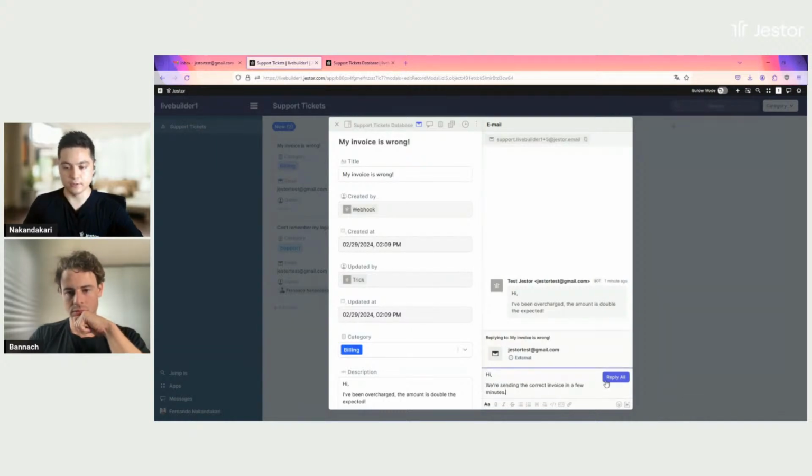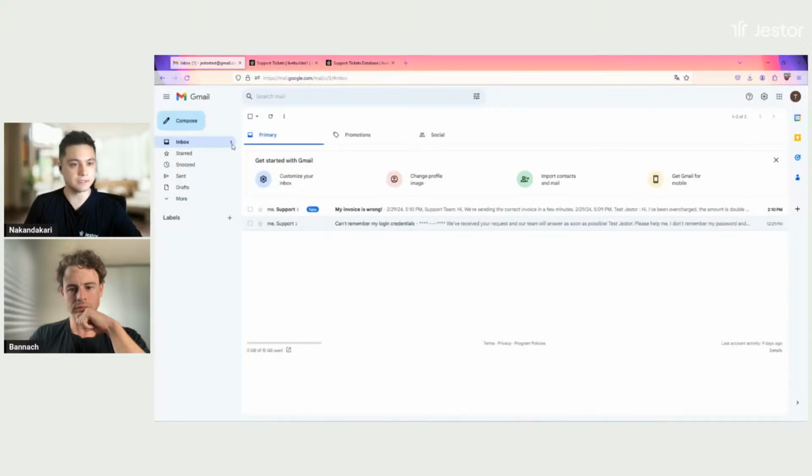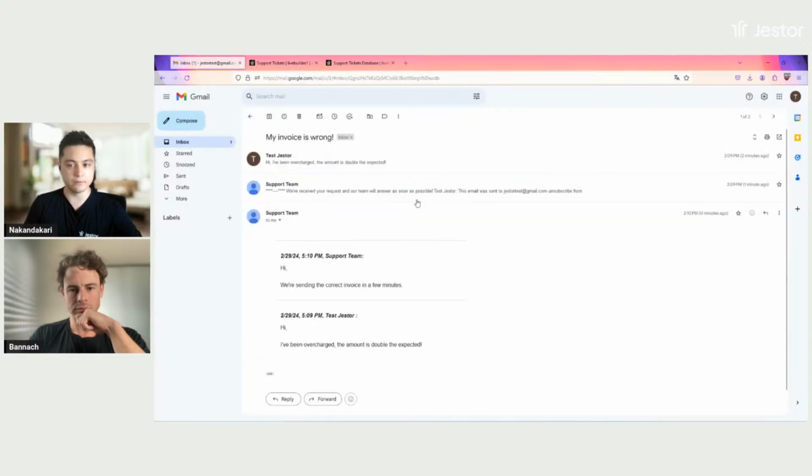So we're going to click reply. And then you can see that this is sending through my user, but the customer is not going to see the name of the agent that has answered. All they're going to receive is, if we come back here, you can see that we've already got the answer. So we've got from the support team, hi, and the message that I've just sent.